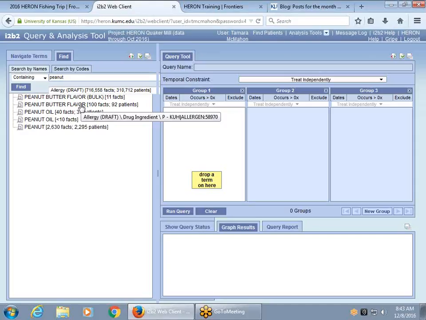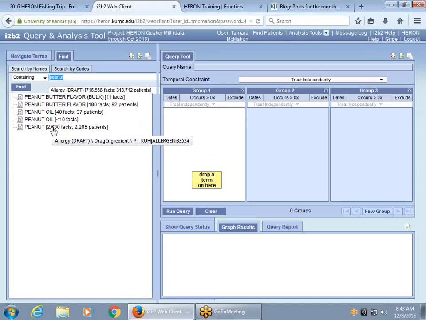Does that make sense? So if you were looking at ACE inhibitors as a drug you're interested in, you may be really smart and remember 5 of them, but oh, by the way, there's a couple more esoteric ones you forgot about. And so using both the text search and then going back and looking at the tree, they're complementary tools that can help you find your cohort. And so you can see, like she showed, sometimes it's been expressed as a drug ingredient, and it's been described both in terms of the oil versus the flavor versus the peanut itself.